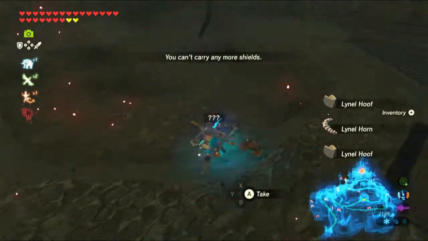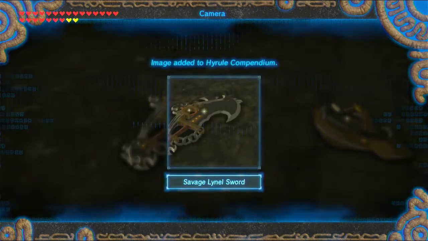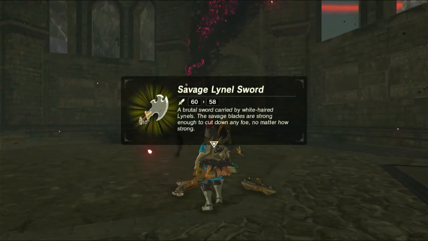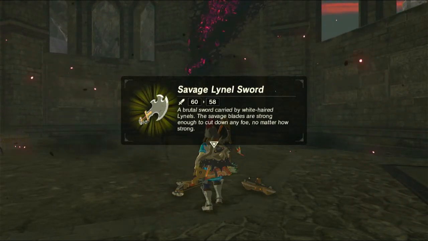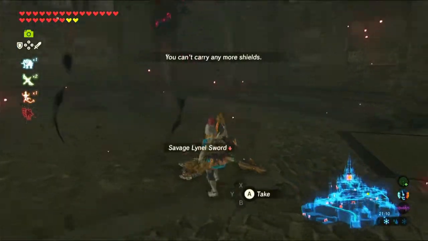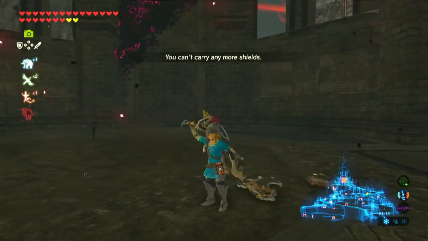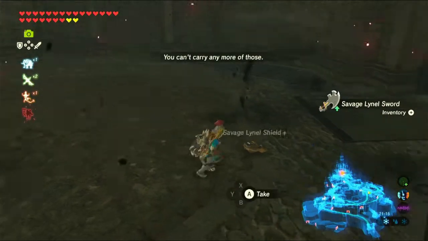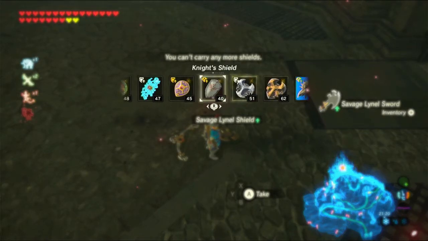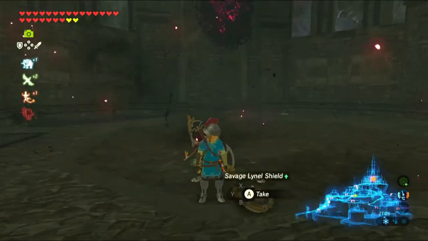Let's go grab that, and let's also take a look at these weapons real quick. Savage Lionel Sword. It's new, apparently. A brutal sword carried by white-haired Lionels, the Savage Blades are strong enough to cut down any foe, no matter how strong. He dropped two swords? Hang on, what have I got which I could throw out? I could probably throw out a boomerang thing, since I just don't really need that. Okay, that's all of that done now. I guess it doesn't really matter which shields I have, so I'm going to leave that one there.